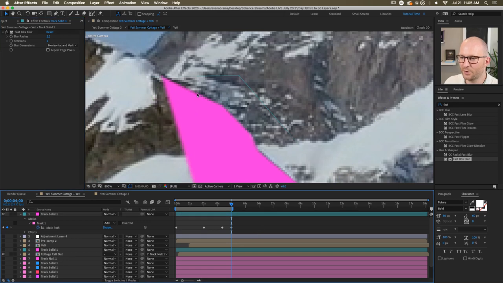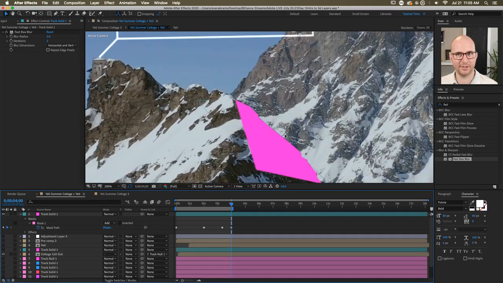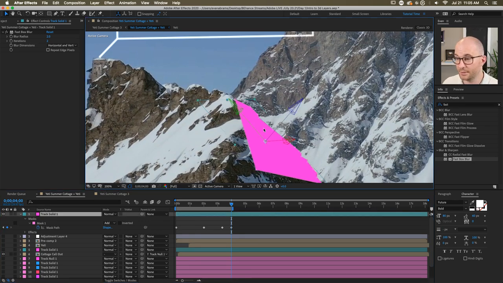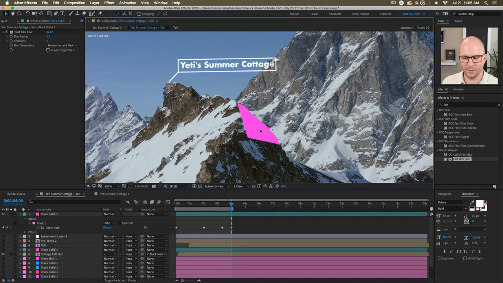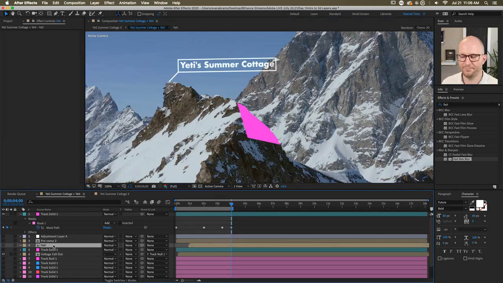So as you can see, I can blur it out. So the blurriness seems to match a little bit. You want the blurriness to be very similar, okay, if you can help it. And with that in mind, we know that this layer probably isn't going to be enough for our Yeti, right? But we can now use this layer to help us build what we call a mat. That's mat with two T's and an E, okay? So mats are very important when it comes to compositing.